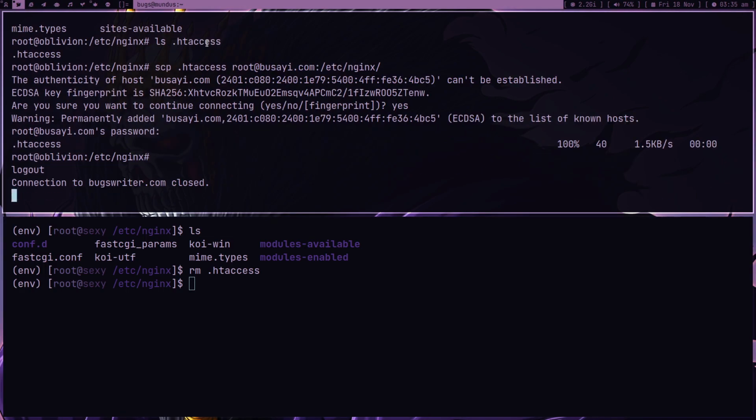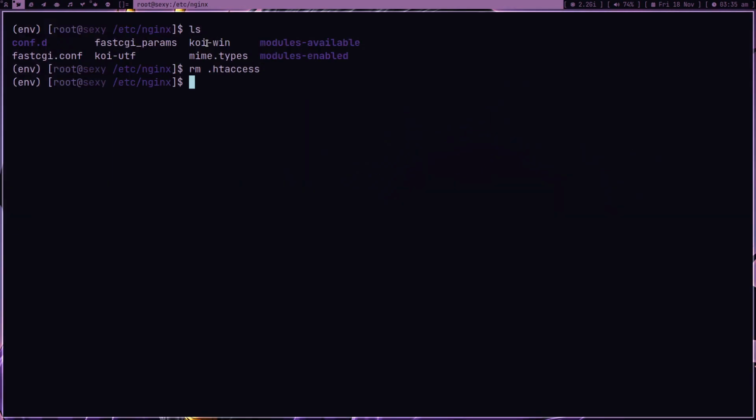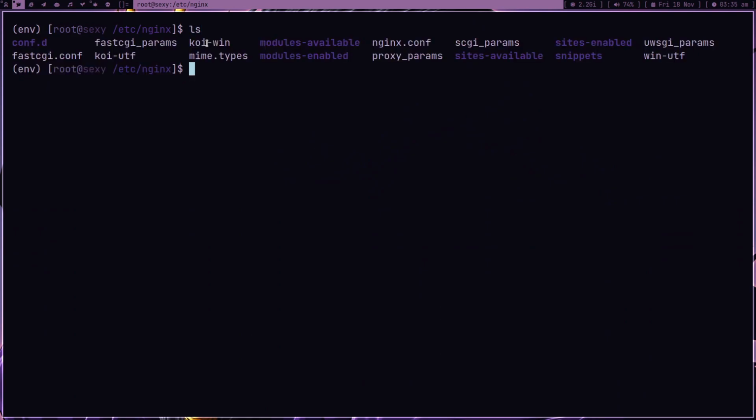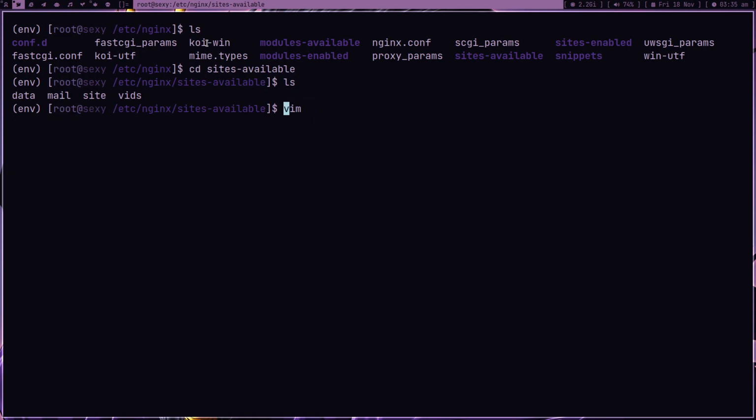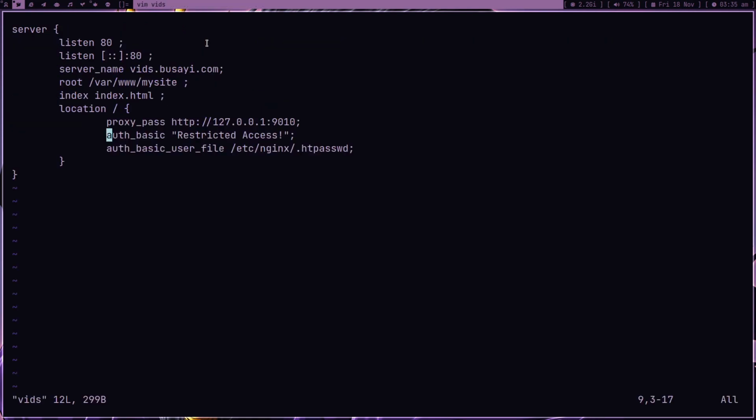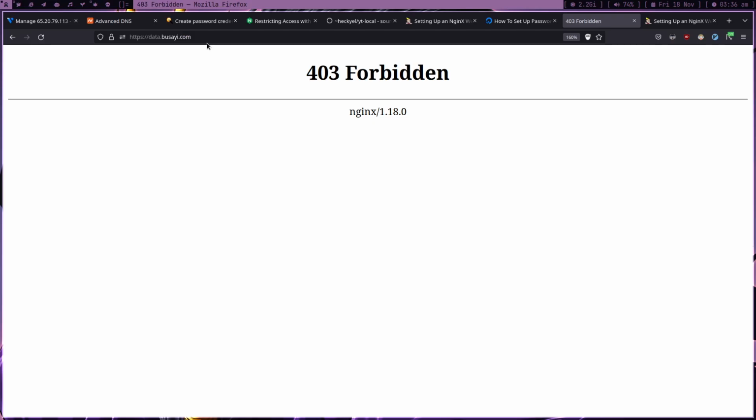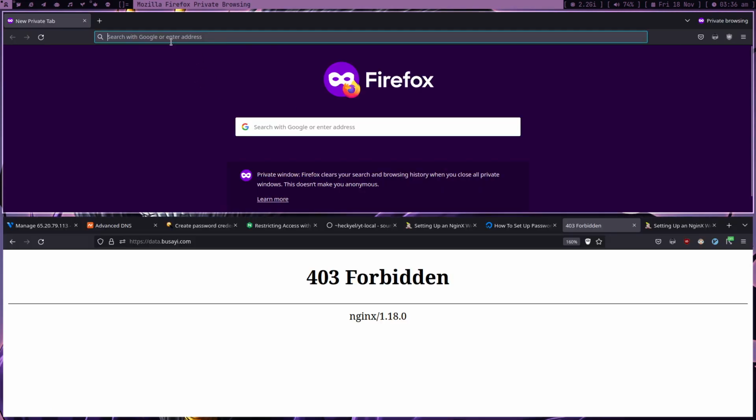Okay, so now we have a proper htaccess file. I don't know how to create an htaccess file. You can just look this up, and let me open it again. Let me double check the path. etc nginx htaccess.